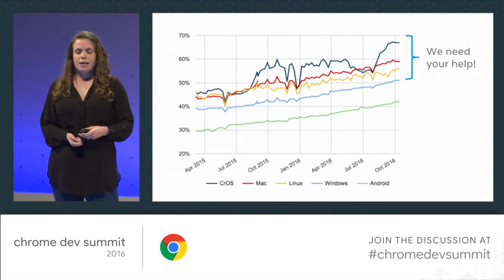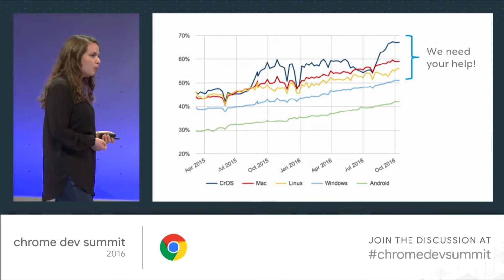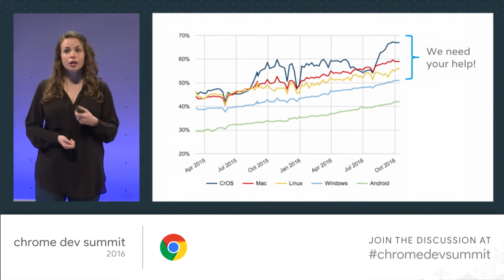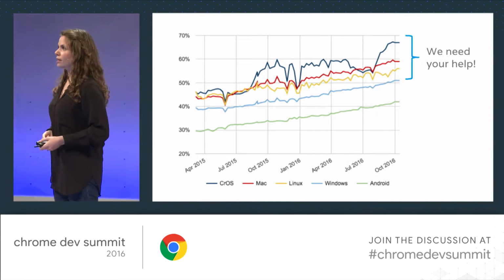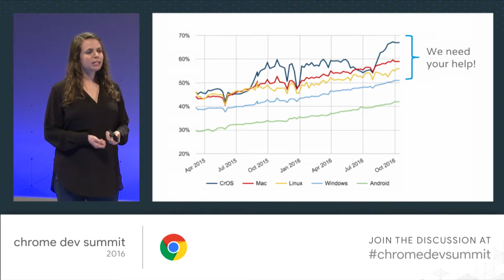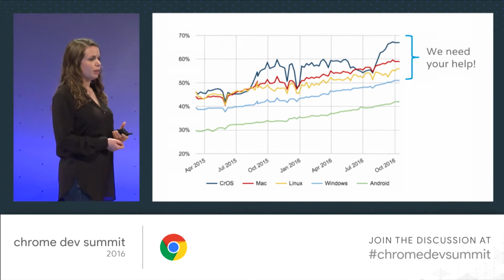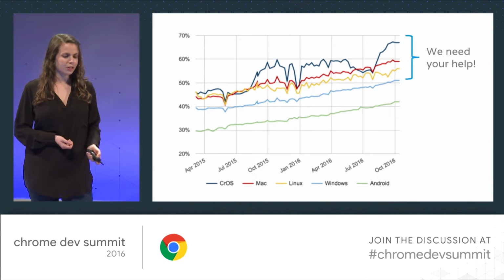But while things are moving in the right direction, we still have a gap to close. And we need your help doing that. We need your help by adopting HTTPS on your site so that we can get as close as possible to HTTPS everywhere. And we need that. We need to be as close as possible to HTTPS everywhere if we're going to get to the place we want to be where we're honest with our users about connection security.